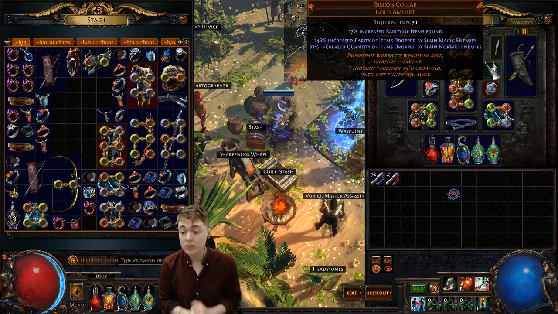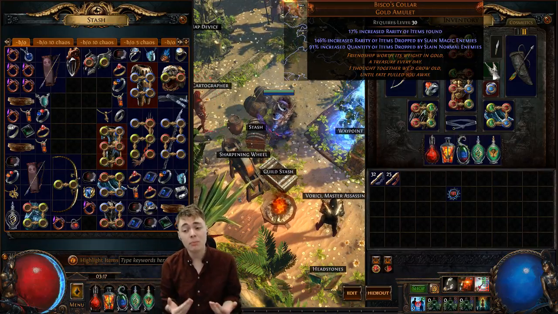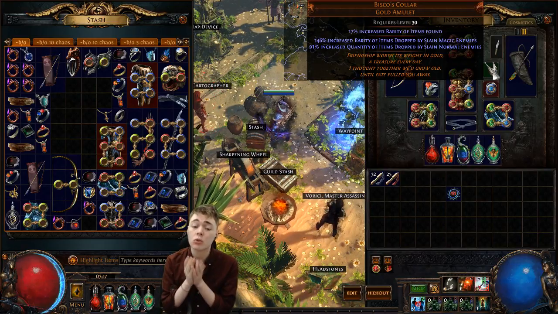If you can't afford a Bisco's, if Bisco's doesn't work for your particular build, you can just play the game and still make money, but my point being is don't complain about having no money this league and not using the most broken item in the game for making raw currency.